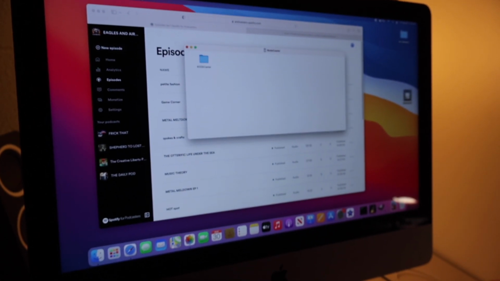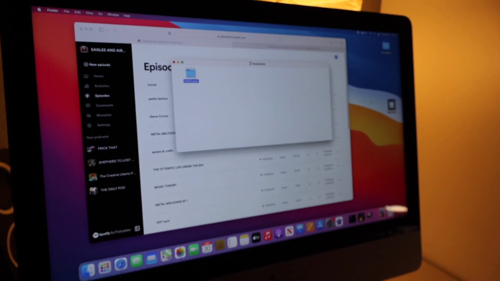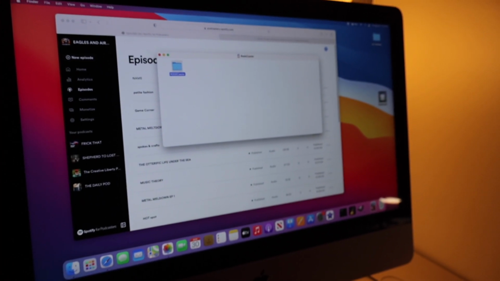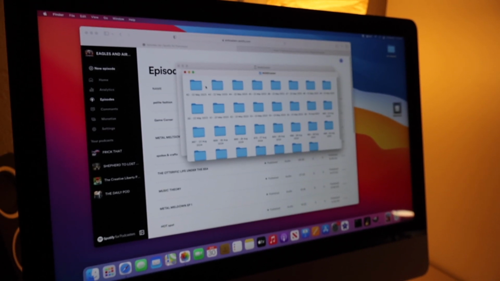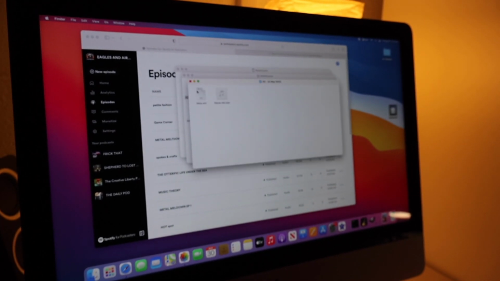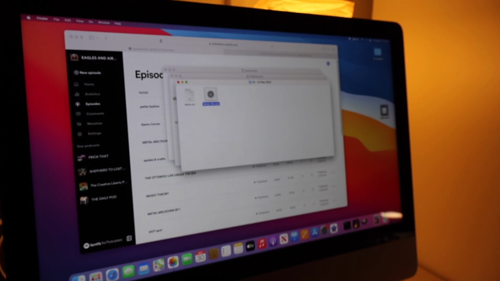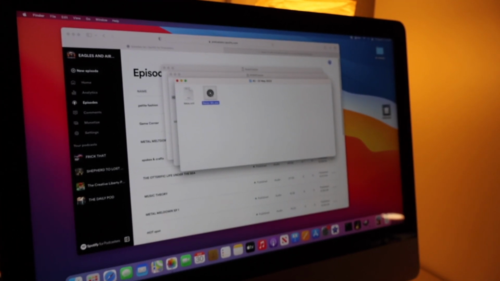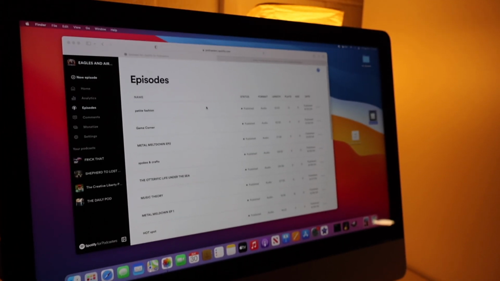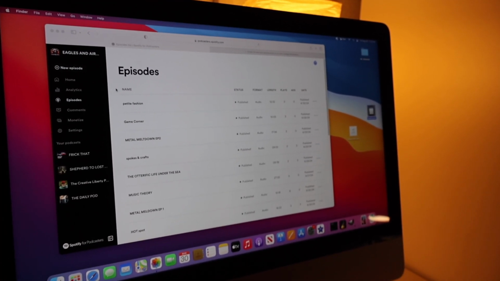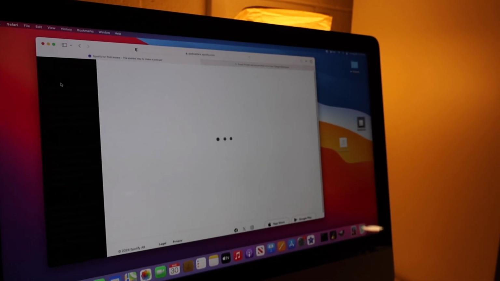And so then from here, all I have them do is go in, they click on the Rodecaster SD card, find their podcast, and then they check it. They can check it to see if that's the one that they need. And then from there they can upload it. And so this is the back end of our Eagles and Airwaves podcast.